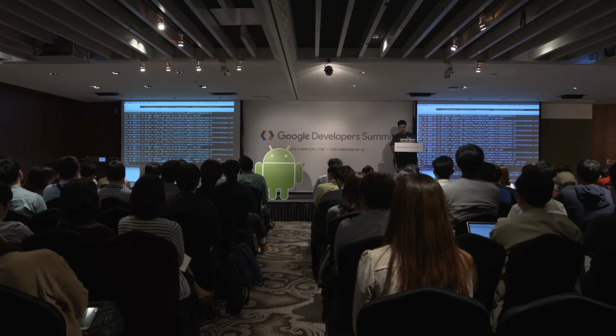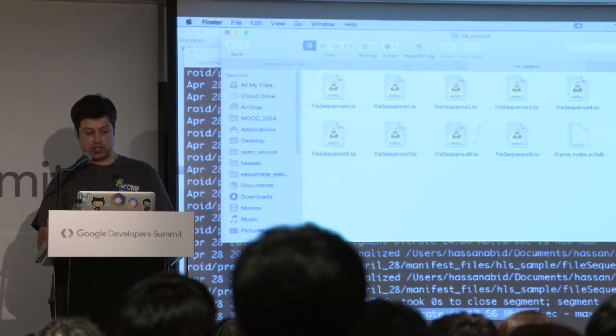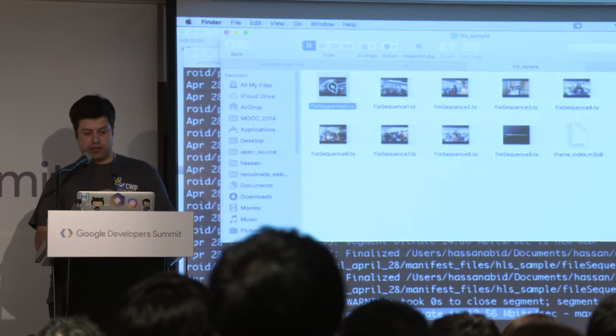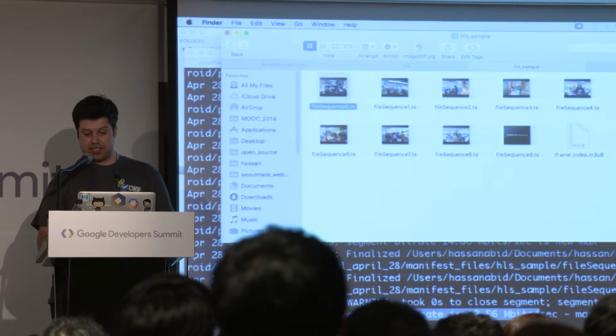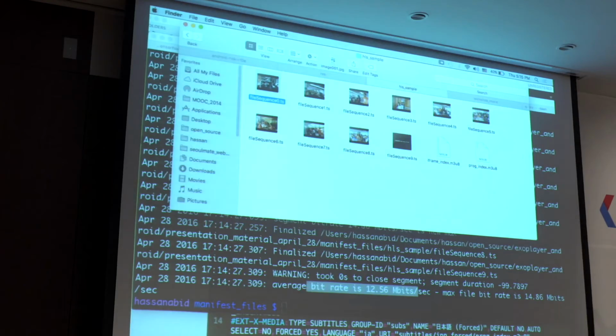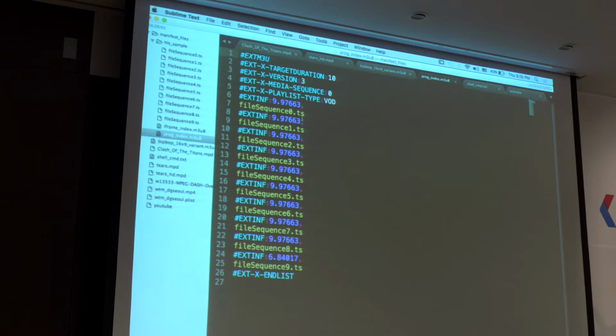So if I want to show you where these files are, you go here. So these are all the TS files. These are all 10 second files. If I want to play one, yeah, I can play it because that supports MPEG, but they're a little different. So you have this index file, which is a very basic one. If I want to show it here, you see that it just shows the sequence 1, 2, 3, 4, 5, 6, 7, 8, like that.